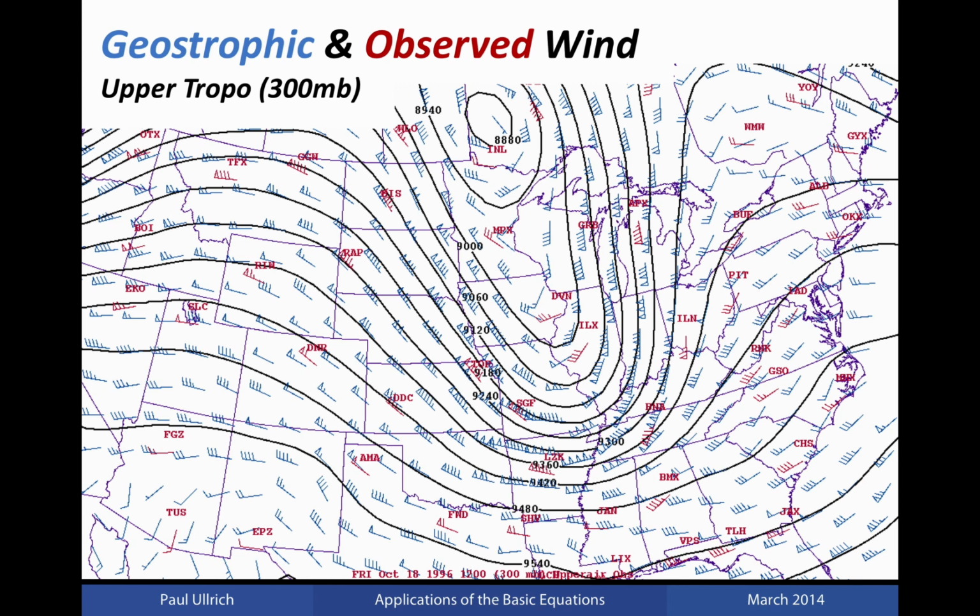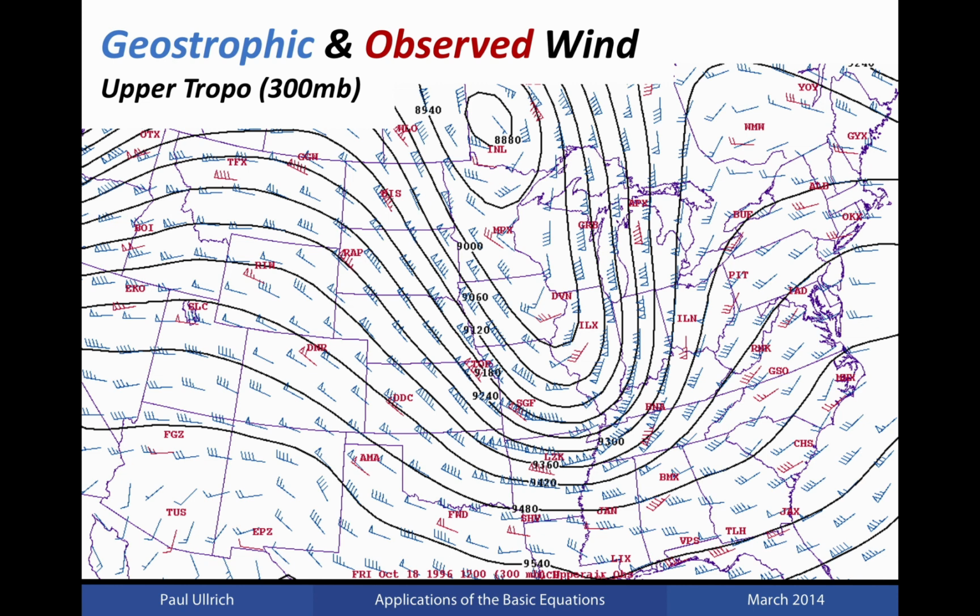So in particular, you'll notice, for instance, here where there's very sharp curvature associated with the flow and bunching of these lines of constant geopotential, you observe very fast wind speeds associated with the wind barbs. And in regions, for instance, on the western side of this diagram, where you have larger distance between lines of constant geopotential, you have much slower motion associated with individual fluid parcels.